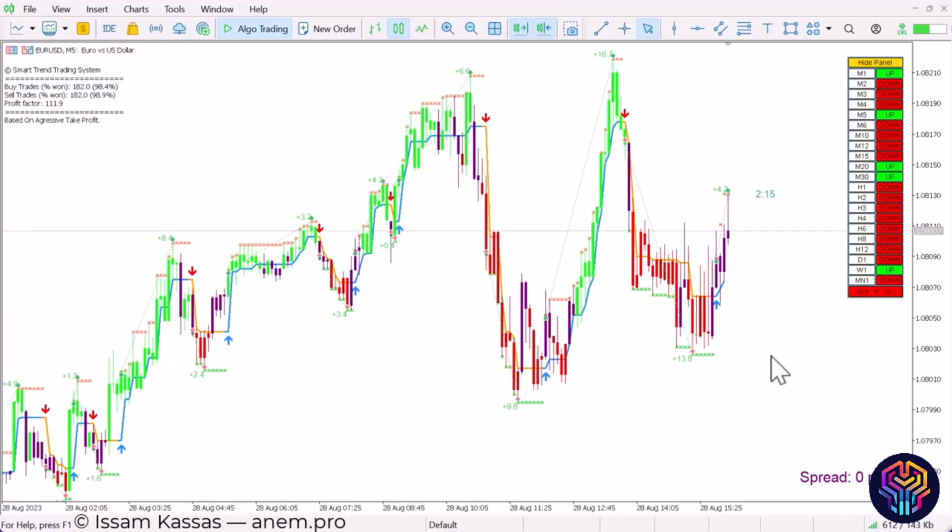If there are systems that are 100% winning, then everybody would have already found those and everybody would be using those systems. That's one point. The other point is that there are a lot of variables that come into play when you are trading. It's not only the system, it's you, it's the environment, it's the time that you're trading.